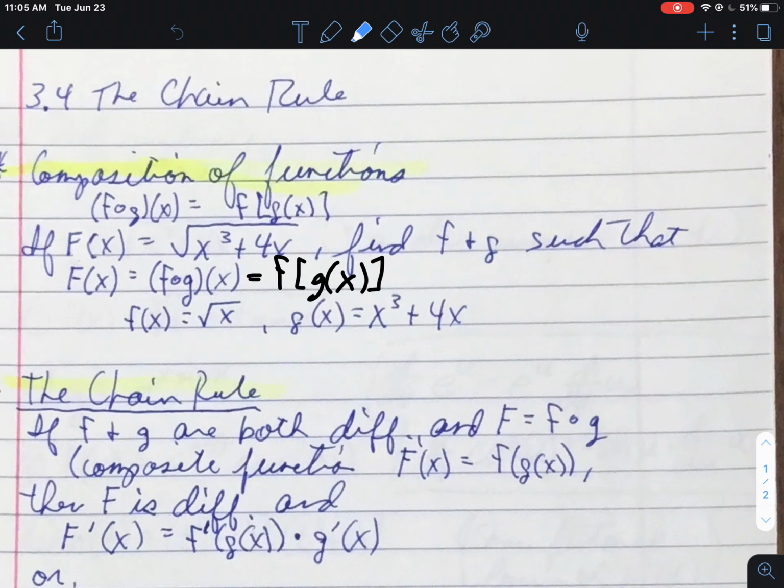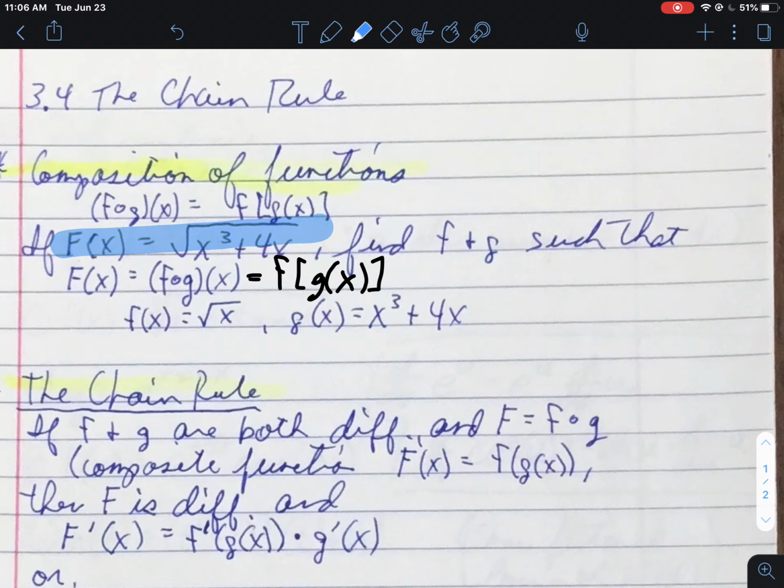So say for example something like this, f of x equals the square root of x cubed plus 4x. A square root function, obviously. But I'm looking at this function as the composition of functions f and g. Remember, when you're dealing with composition of functions, you always think of an inner function and an outer function. What is the outermost function, and then what function is inside of that function?